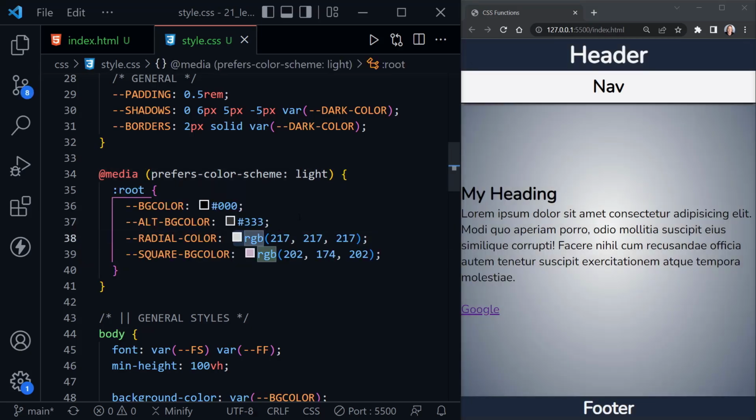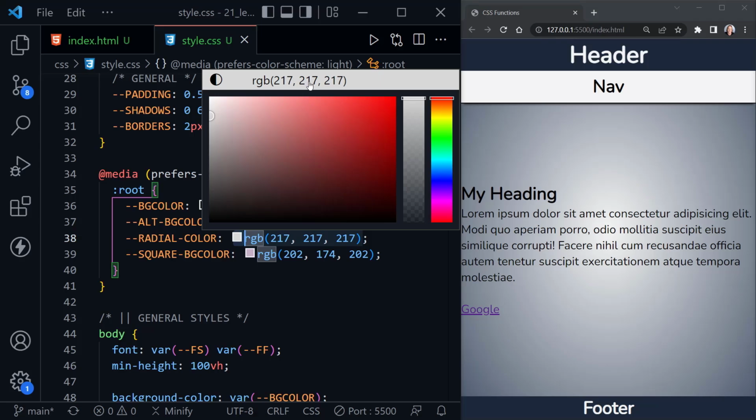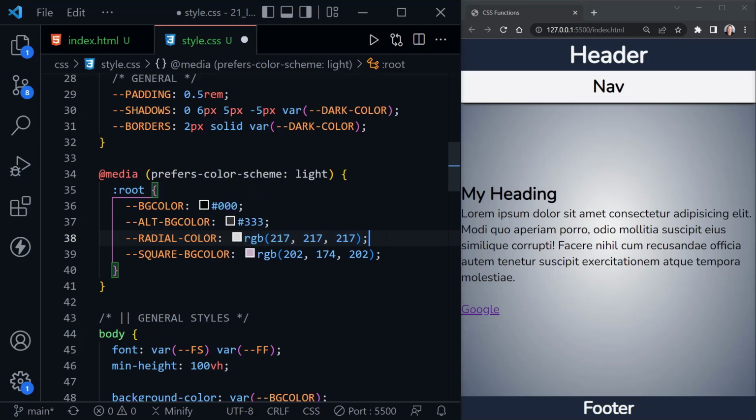We've got RGB, which is a function. And if I were to click here inside the color for VS Code, and then click the bar at the top, as we've learned about colors, we can see other values. And HSL has parentheses as well, and a value or values inside. That's also a function. HWB is a function. So these are color functions, and that's what you see here.